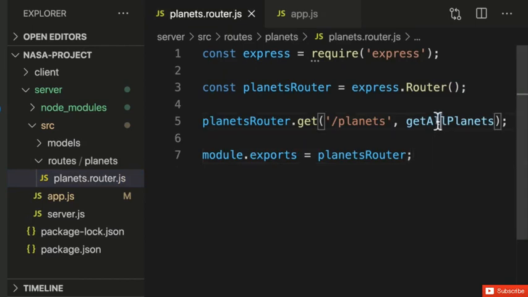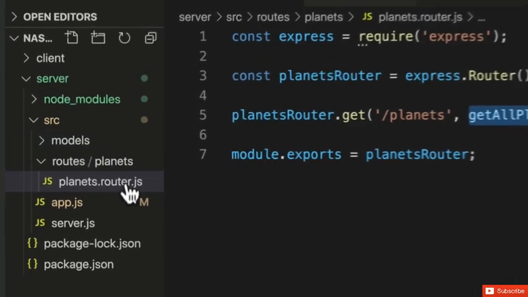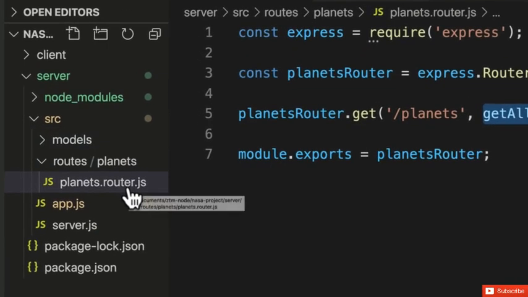Now, we still need this getAllPlanets function, and that's going to come from the planets controller. Remember that the controller takes in actions and requests from the user and works with them to update the models. And instead of adding a controllers folder, we're going to keep our controllers next to our routers.